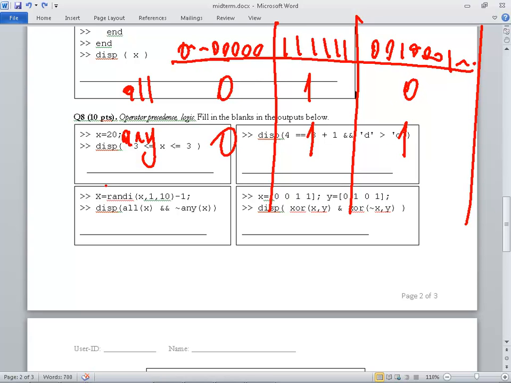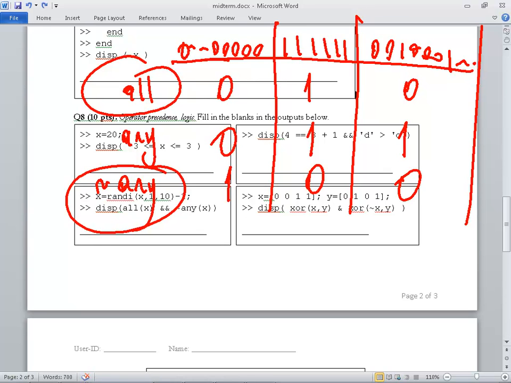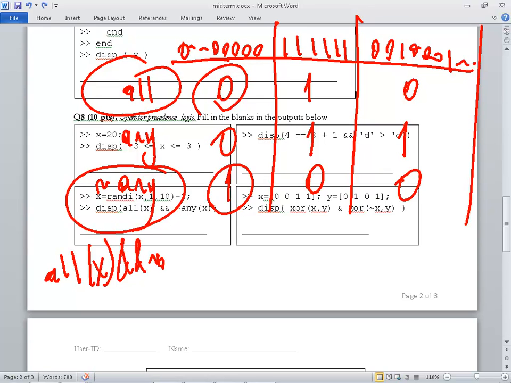In the problem, you are not using any, you are using not any. Okay? So let's write the values that not any will give us. You just reverse the values that you would get from any. So 1, 0, 0. And then you are ending the result of all with the result of not any. All of X and not any of x equals, if you have all zeros, the result will be 0.